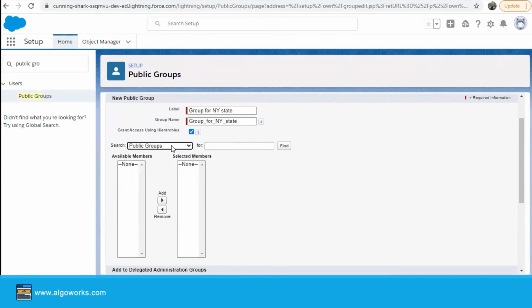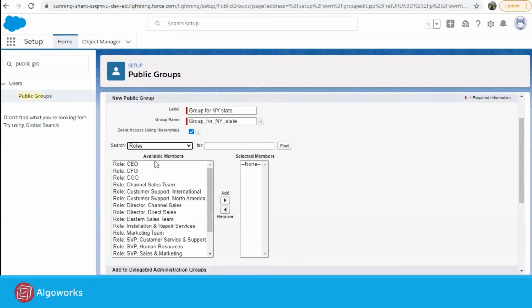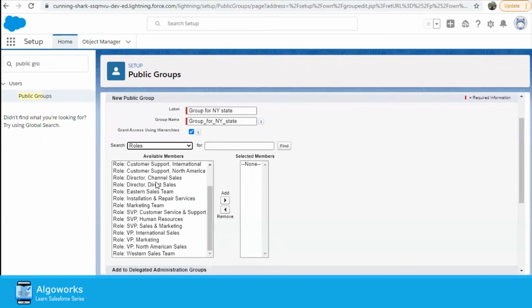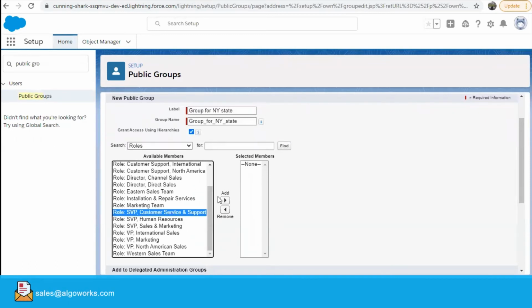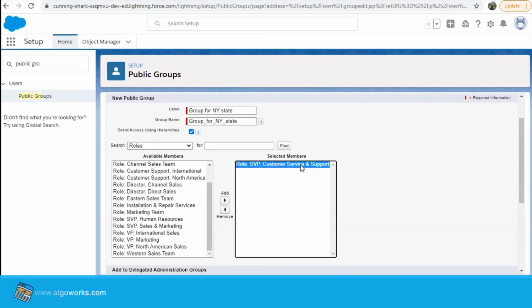Currently we do not have any public group, which is why it is not showing any available members. Once I go to Roles, I can see different roles here. Let's say SVP Customer Service and Support is a role that I want to add. I simply click on the Add button, and the members under this role will be selected members for the newly created group.